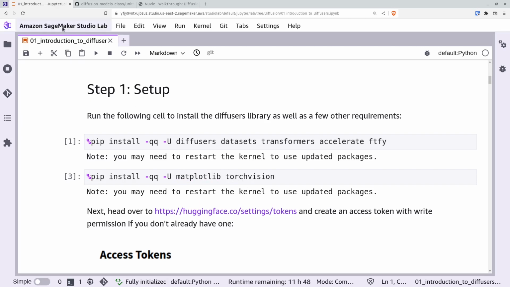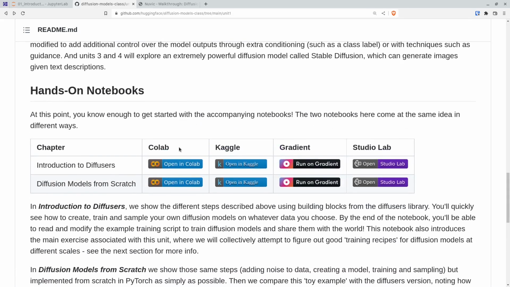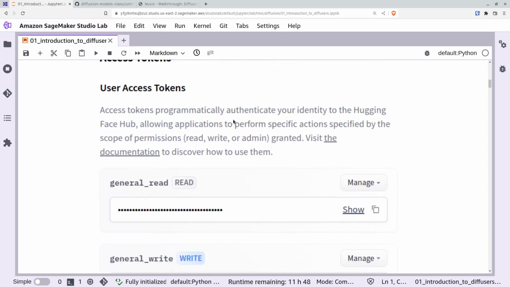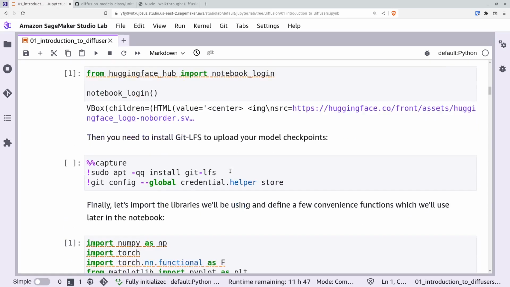I'm using Amazon SageMaker Studio Lab. They do recommend a few other things here. So you can use either Colab, Kaggle, Gradient, or the Studio Lab. It doesn't really matter which one you use. And then you have to go to HuggingFace to get their access token. All right, so then you can log in using the access token here.